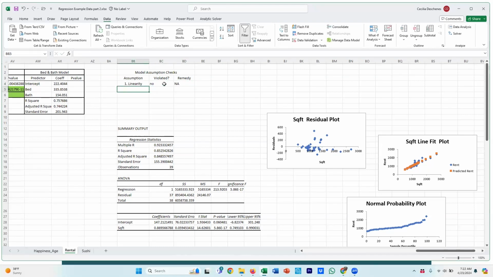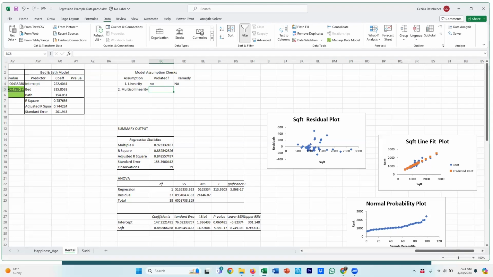All right, the second assumption that we're going to do is multicollinearity. If this bed and bath model had been the top contender, then we would have said our multicollinearity was acceptable.